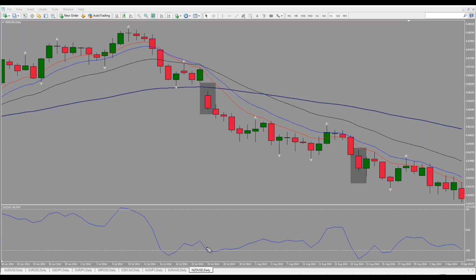When I drop my vertical, my CCI is below, okay? The candle has closed underneath the 72, and also you can see that my moving averages are in order over there. So does this candle meet the criteria, yes or no?